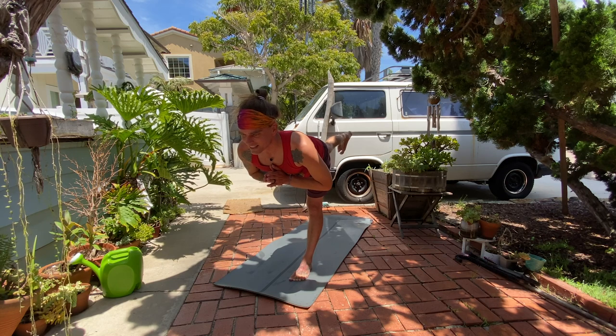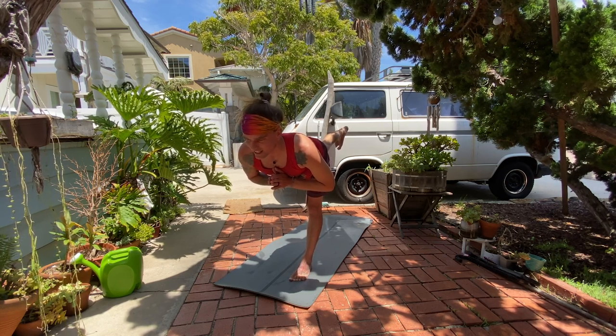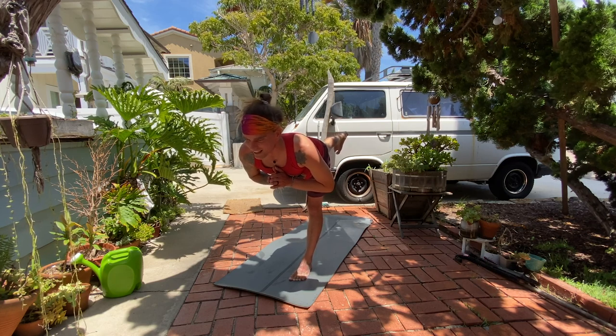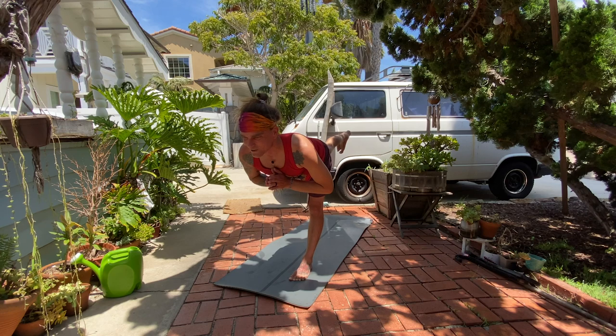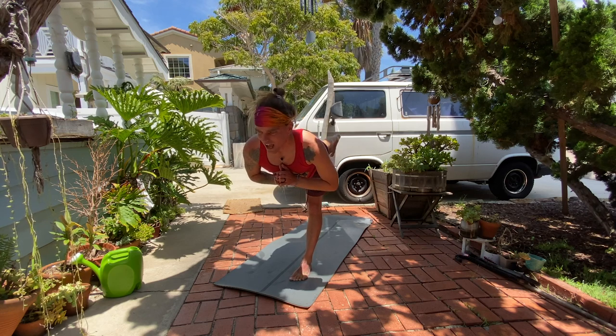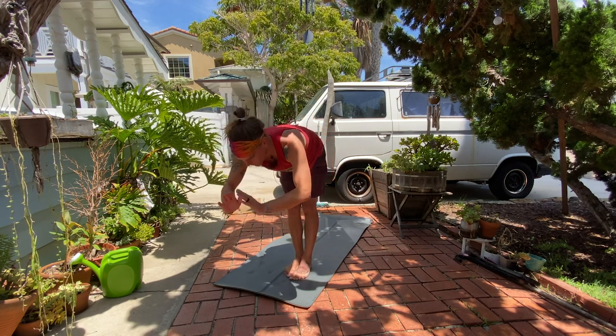Find stability by engaging that left leg. We want to try the best we can from the heel all the way through the spine, nice straight line. Very good. One more. Inhale. Exhale, right foot meets the left, forward fold.